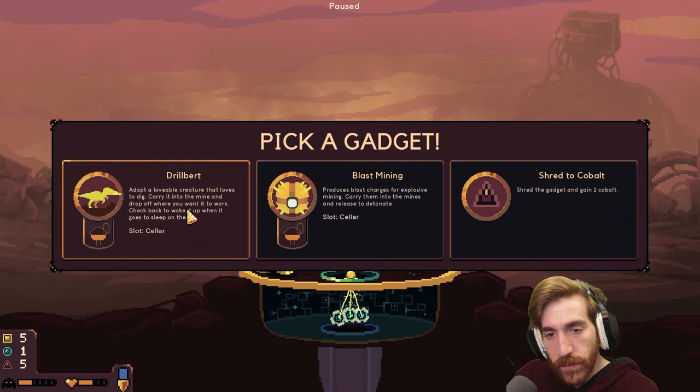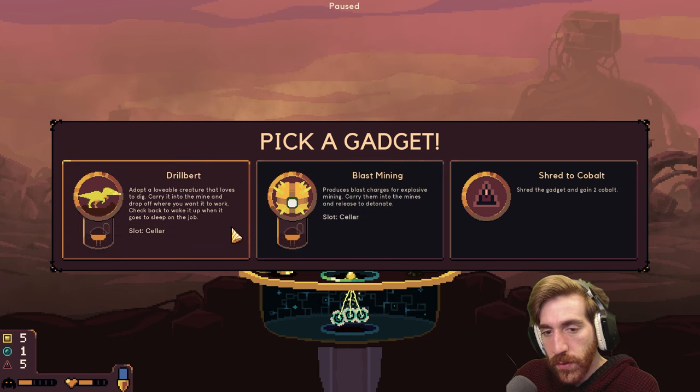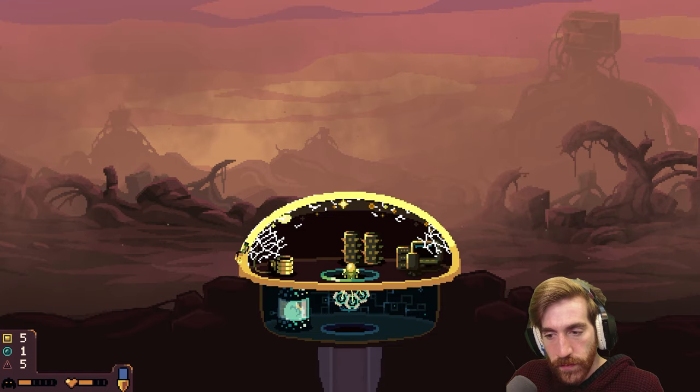Drillbert. Adopt a lovely creature that loves to dig. Carrying it into the mine and drop it off where you want it to work. Check back to wake it up when it goes to sleep on the job. Interesting. Blast mining. Reduce blast charges for explosive mining. Carry them in the mines and release to detonate. Yeah, let's do Drillbert. That sounds pretty cool. It's like a little guide.